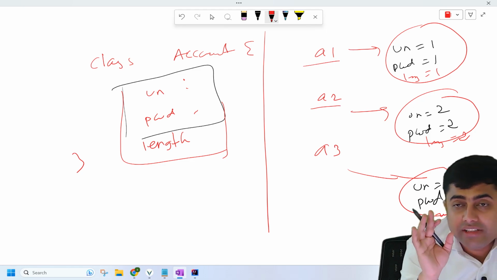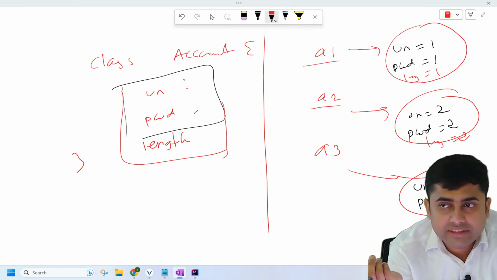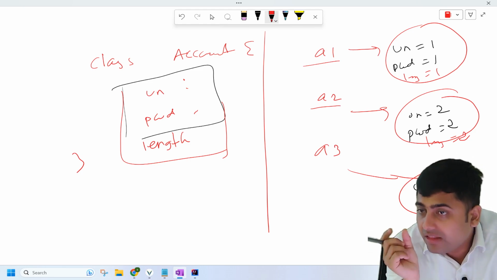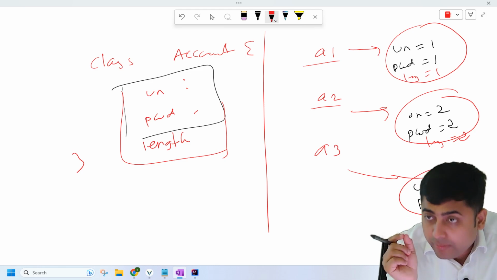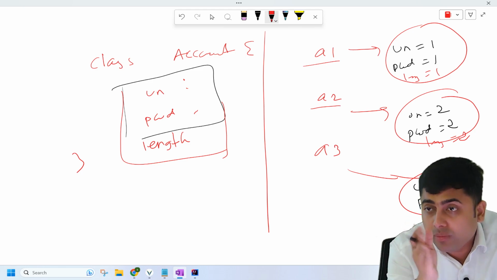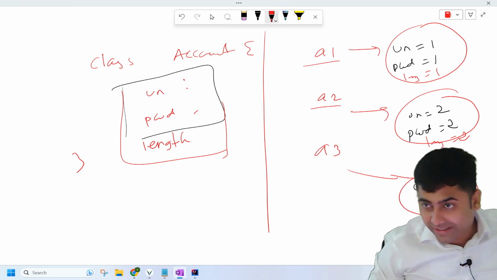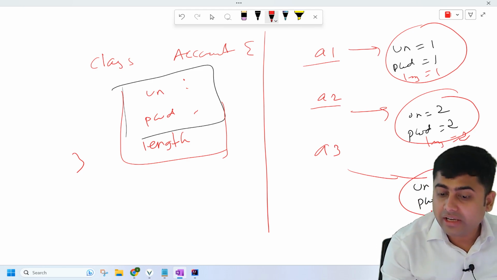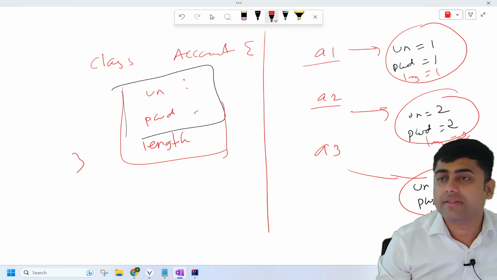So similarly, I have, let's say, 10 arrays. Now every array should be having a different size. So to maintain that size, we have to maintain length. So that length variable, even though the name is same, the variable is going to be different. Now I have 10 arrays, there will be 10 length variables created. Now if I make length a static, that will be created only once. Now are we creating length only once? No, we are creating 10 times. So length is an instance variable.